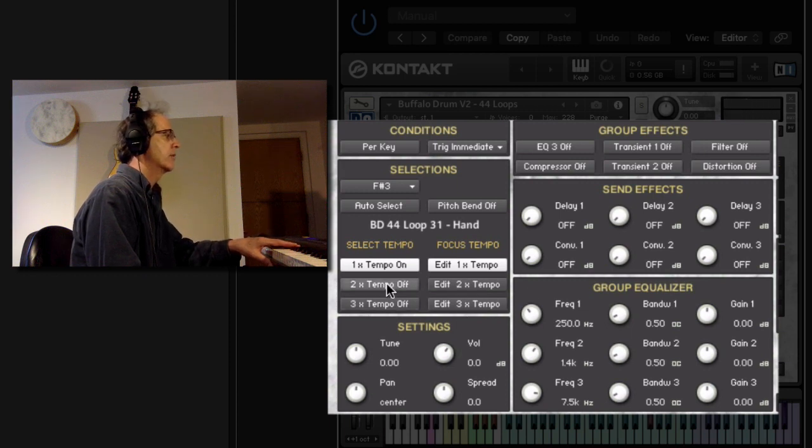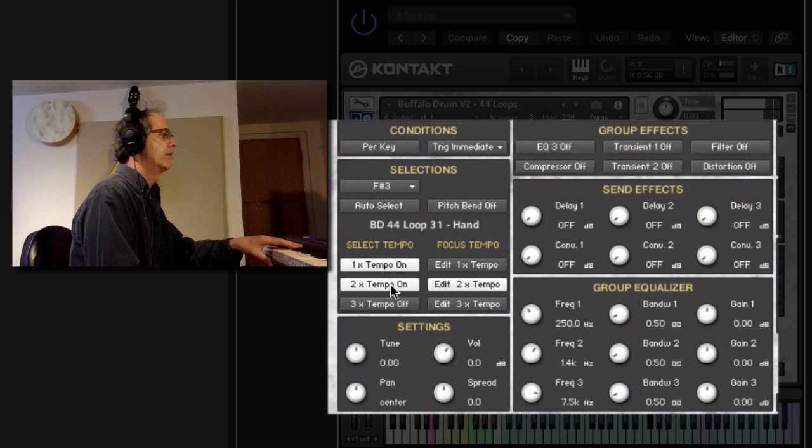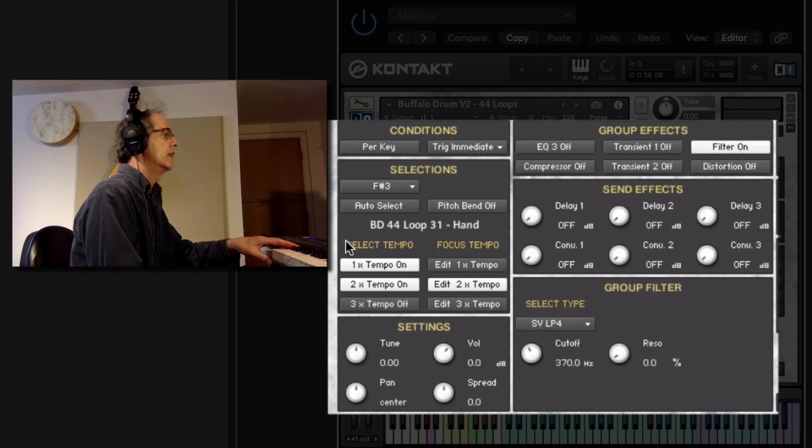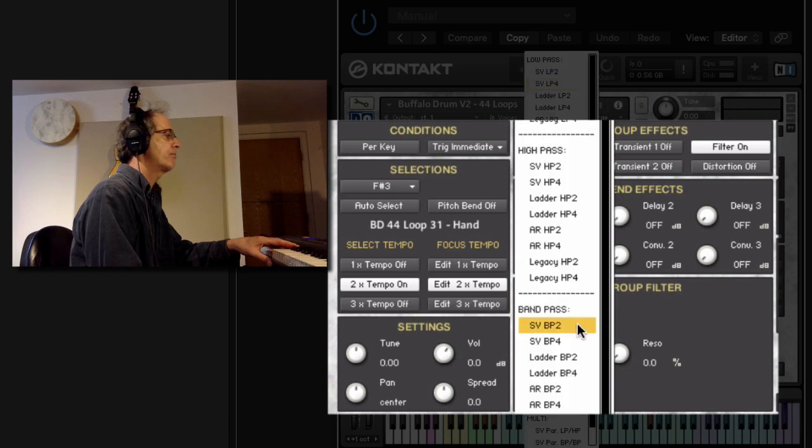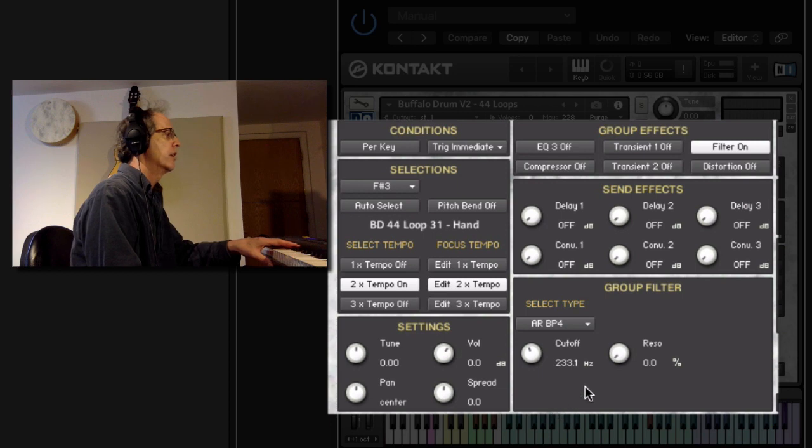Again, I'm going to listen to tempo 2 with that. Okay, on tempo 2, let's use a filter. And let's turn off tempo 1 so we can just hear the filter's effect. Let's use AR bandpass 4.